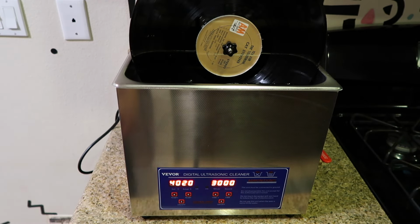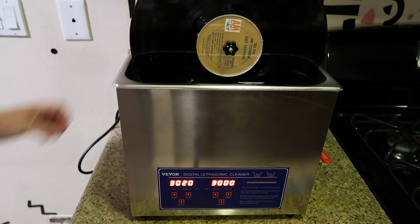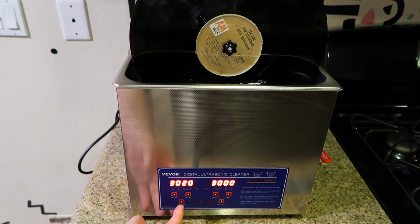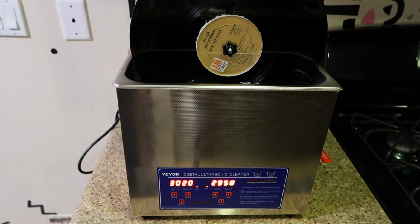And I have the temperature set to, well, it's default set to 40, but I want to set it to 30 degrees because that's what I've read online. That's what other people did. It seemed to be hot enough to get the records nice and clean. So I set it to 30. As you can see on the right, it lists that the current temperature in the basin is 20. But that'll go up as we get the records going. I have it set for 30 minutes to do a 30-minute cycle. So here we go. And it's off.